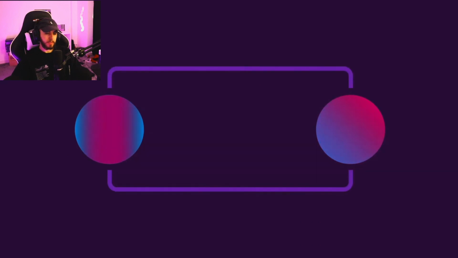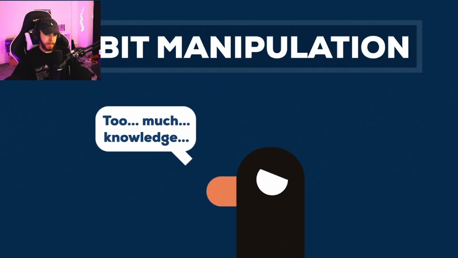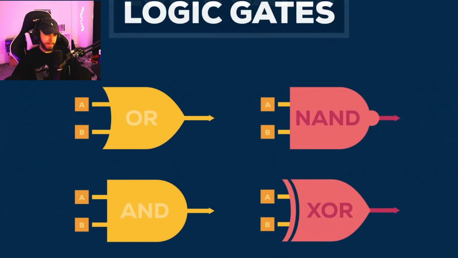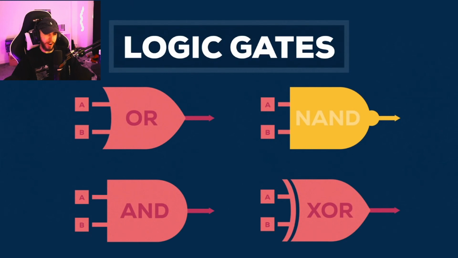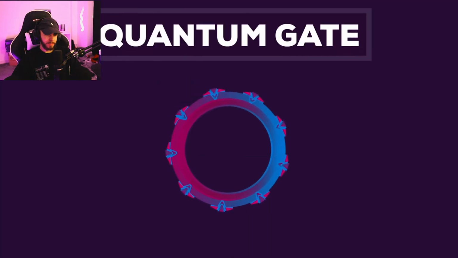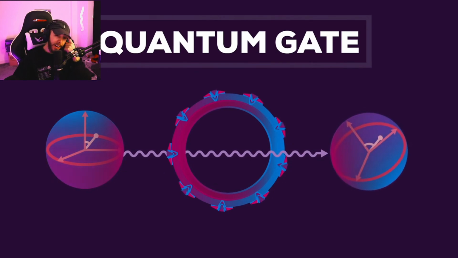This means that when measuring just one entangled qubit, you can directly deduce properties of its partners without having to look. Qubit manipulation is a mind bender as well. A normal logic gate gets a simple set of inputs and produces one definite output. Right. A quantum gate manipulates an input of superpositions, rotates probabilities, and produces another superposition as its output.